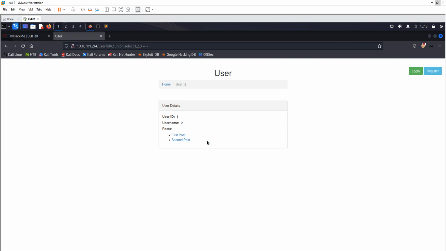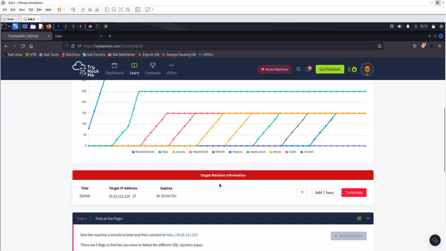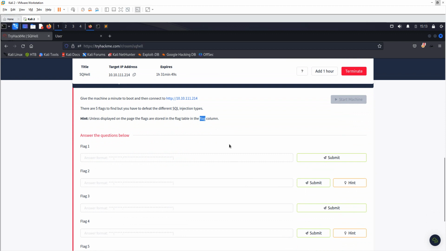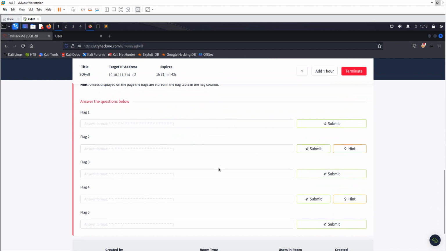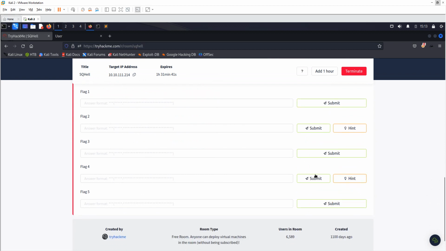All right, so this is a technique in databases or in SQL, what we call SQL Inception. So SQL Inception is like a nested SQL query. All right, so if we go back and check, this particular attack or technique was very, very challenging. So I think that should be flag 4.